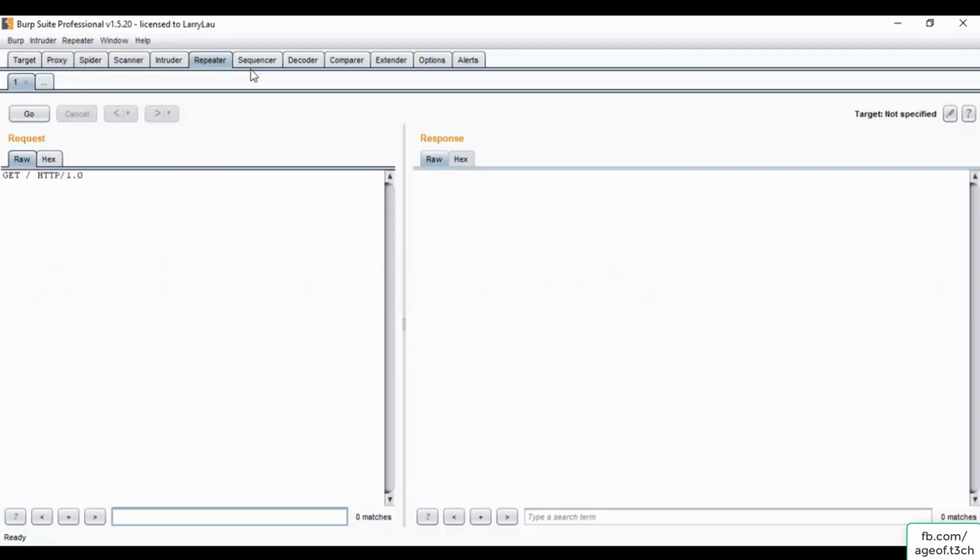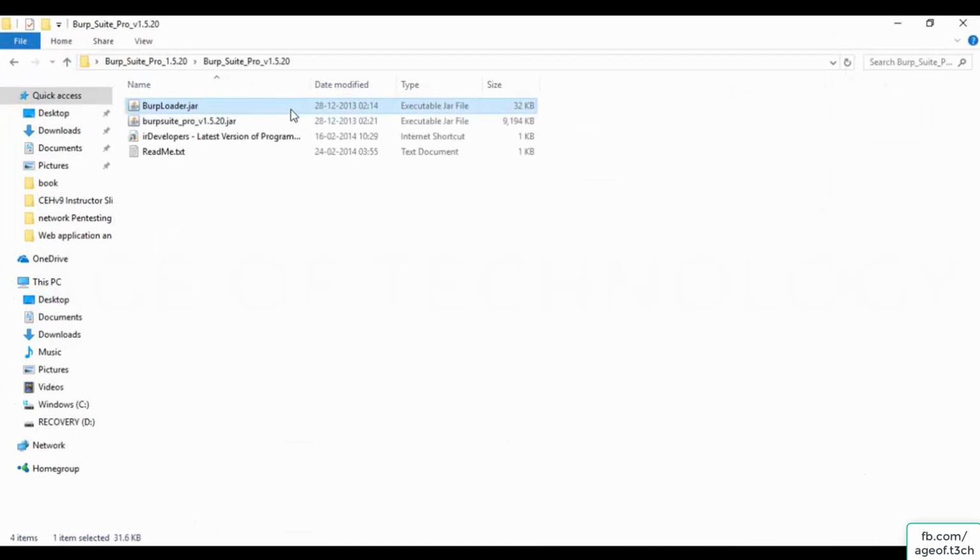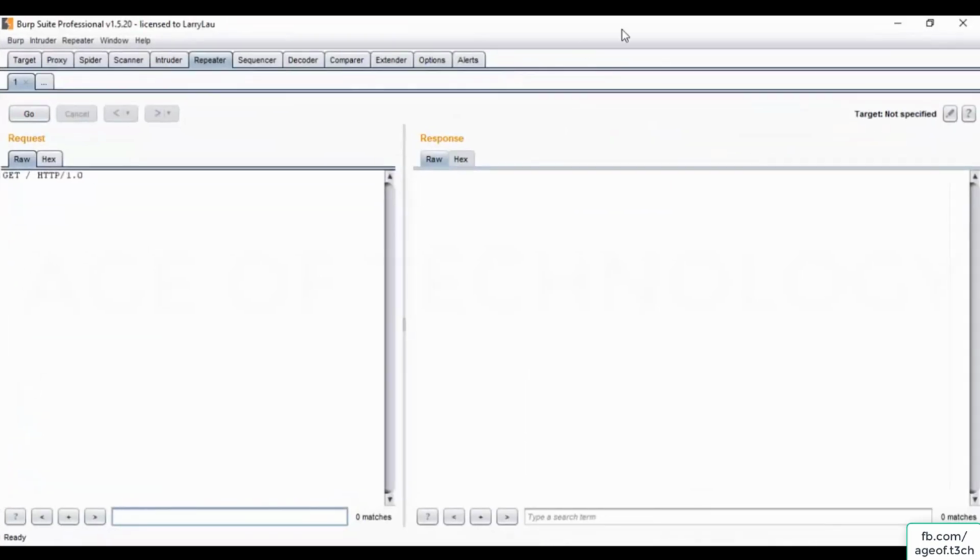And I hope you have done with this in this video, and in next video we will learn some more targets to scan using the Burp Suite Professional. If you haven't downloaded Burp Suite Professional, go to my link in my PDF and download it from internet and get the folder like this, and then click on the first one, right? So I hope you have enjoyed the video, and in next video we will take a target to scan using Burp Suite.